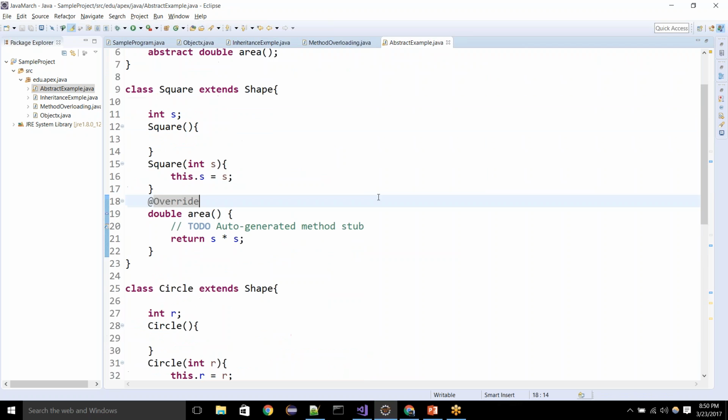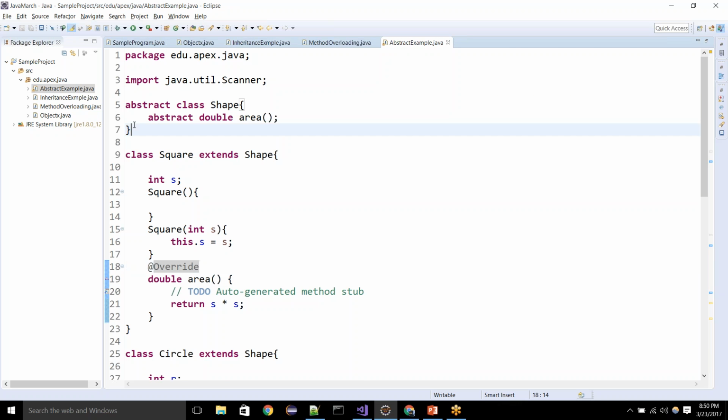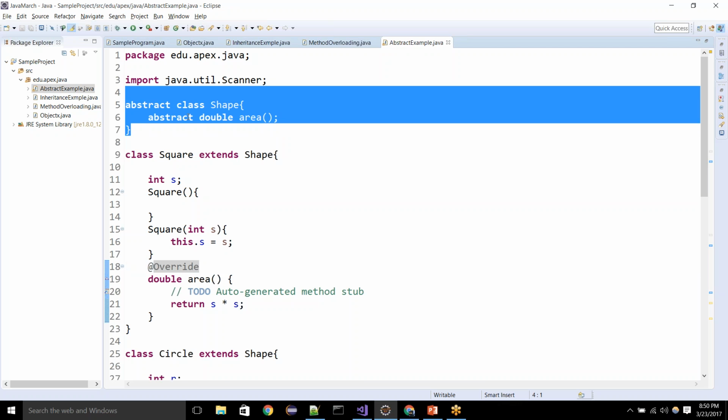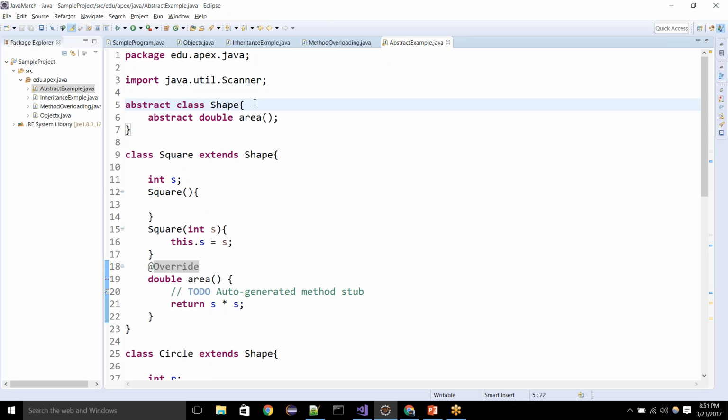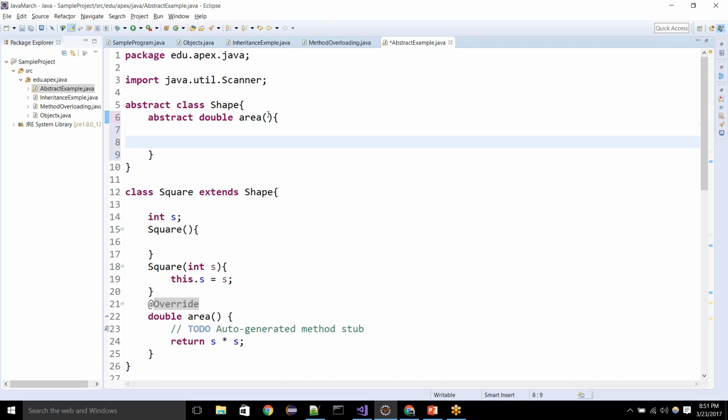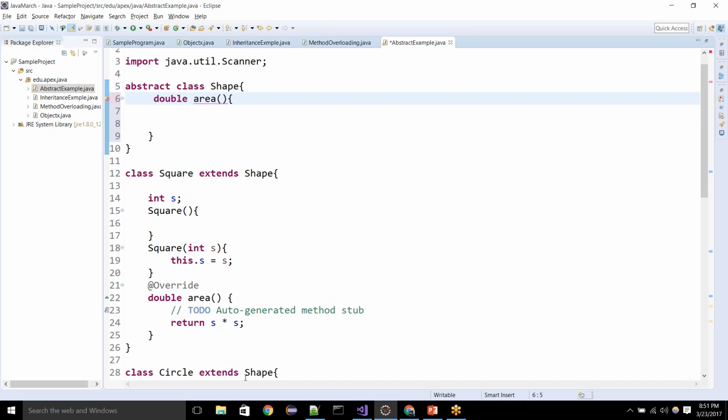See, guys, I'll just go over this program once again. I'm writing a class shape. I'll write all the similarities that a square class has, all the similarities that a circle class has, and then I'll make those 2 classes extend those things. In the process, what happened was I also gave the implementation of the area method, right? So now this area method was also inherited in the class square and in the class circle.